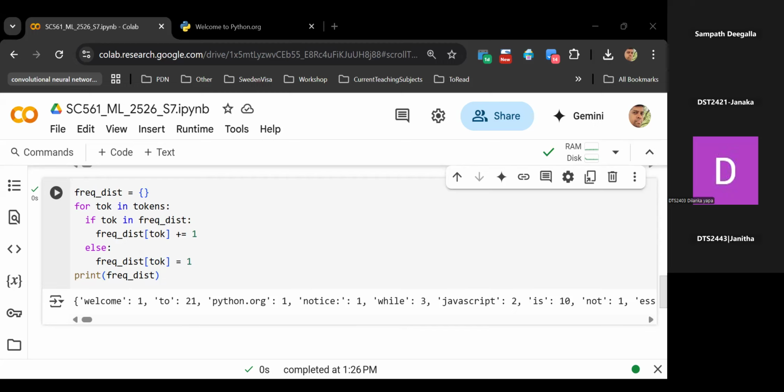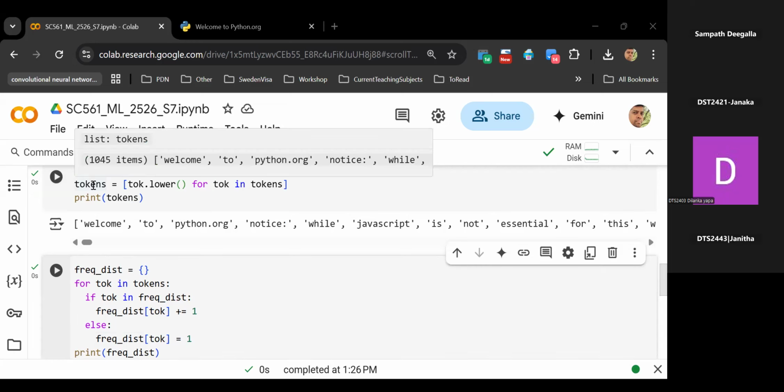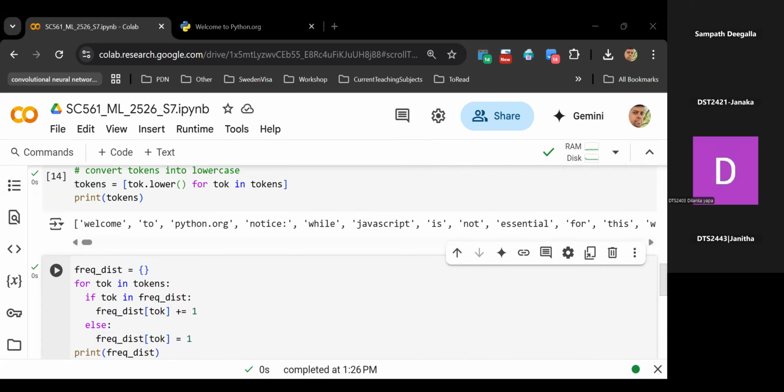Now, for that one, we can simply start with tokens. This is what we did manually.